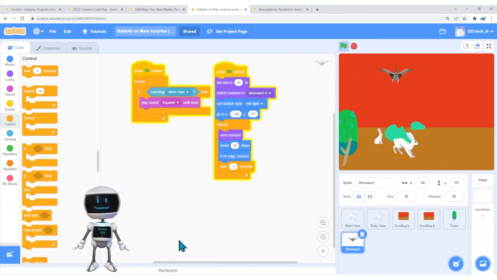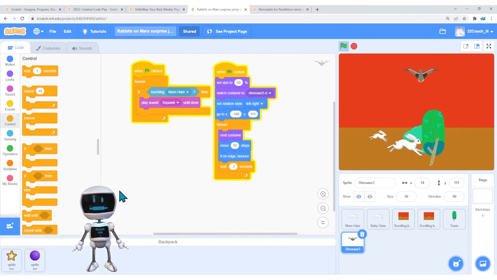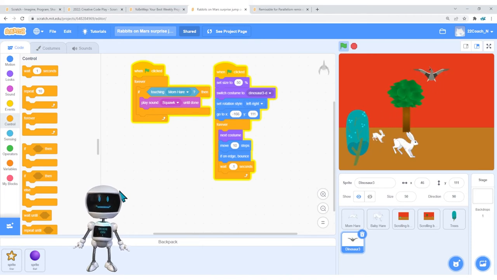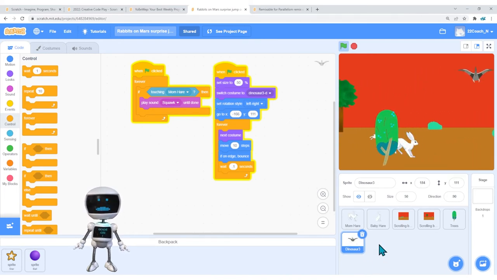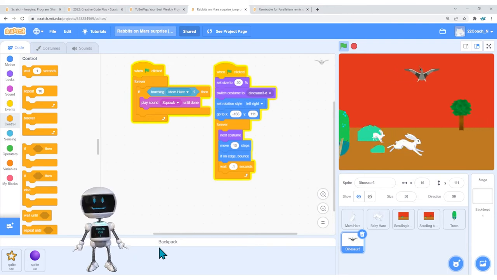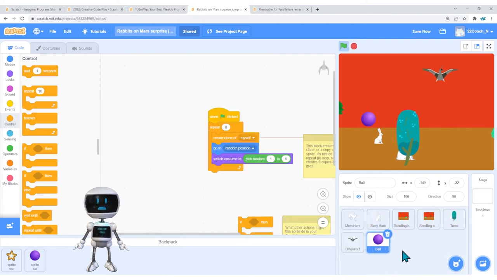So now I go back to my project with the scrolling background that we've been working on. And let's close the backpack and reopen it. And here's the power. You can have multiple projects, and if you have art that you've created in a sprite, and you're like, oh, I've just spent all this time drawing Baby Yoda, and I want to use it in another project, well, guess what? You don't have to redraw it. You can carry and copy your sprite into your backpack, and it includes any code that you've added with it. So guess what? We wanted this sprite. I'm going to drag it into this project. There it is. And the star as well.